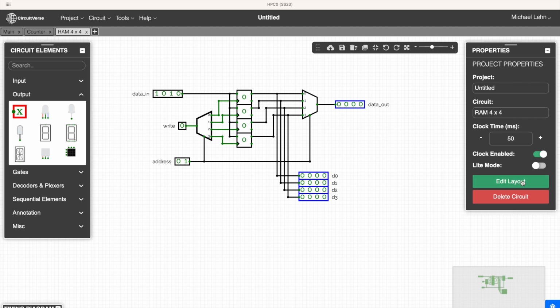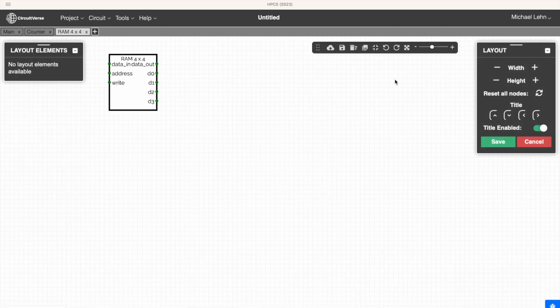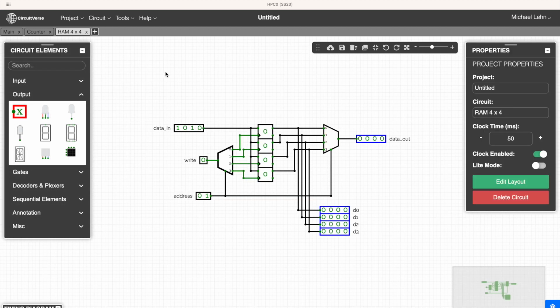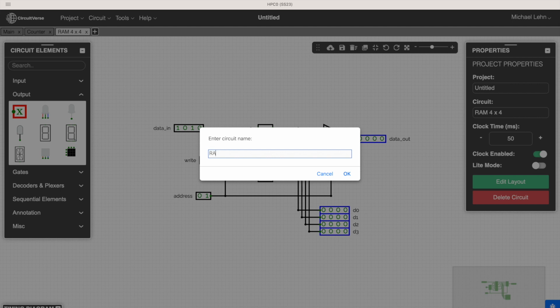Okay, and then we check the layout, and for example here the width might be more usable in this size, and I think it's okay that the debug outputs are here at the bottom, because I later can connect these here with hex displays. Okay, and now I save this, and next I want to show you how to build a random device with 4 memory cells, and in each of these memory cells I actually can store 8 bits, so I call it RAM 4x8.